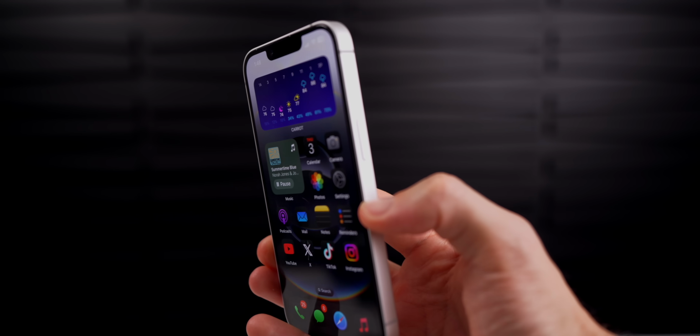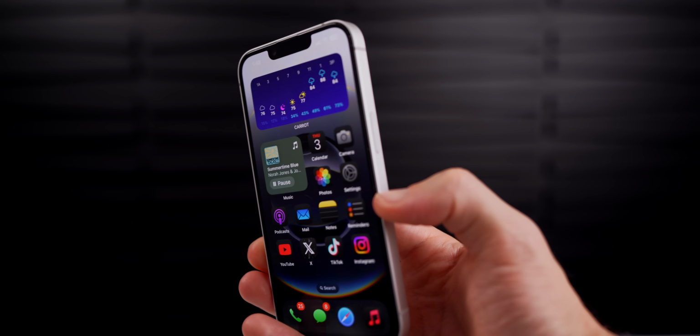That's a big noticeable difference, and it honestly drives me crazy on the iPhone 16e. I think that is perhaps the biggest con of the iPhone 16e. Now, that might be exclusive to me because I am in Florida and I am in a bright environment. Maybe if you're up north, that won't be a big concern, but that is something I wanted to mention.